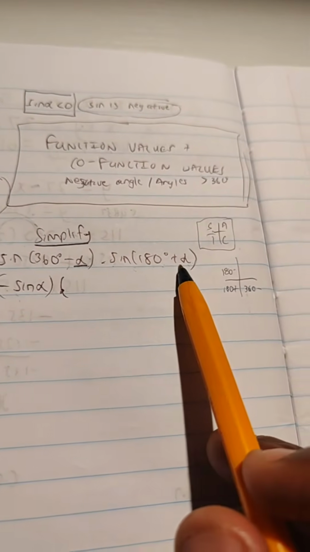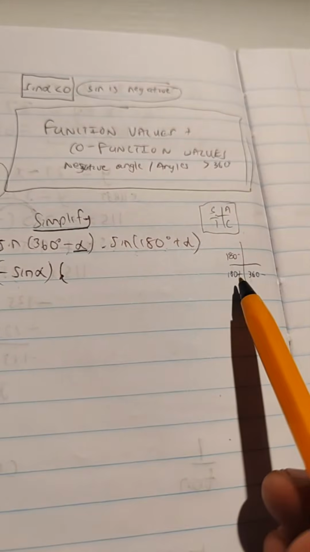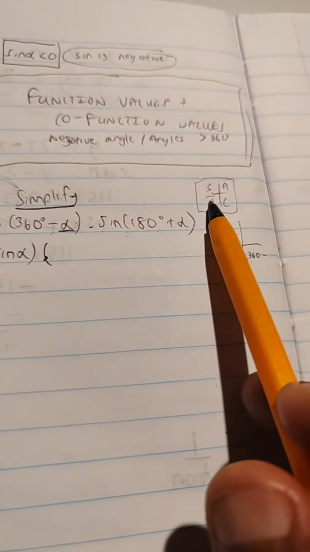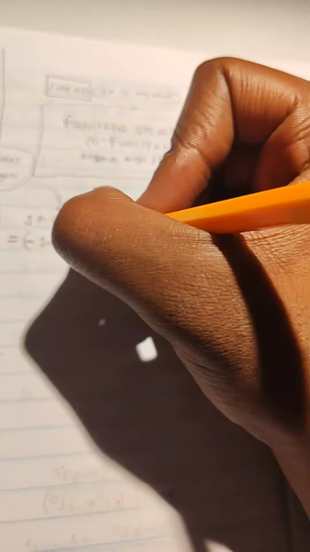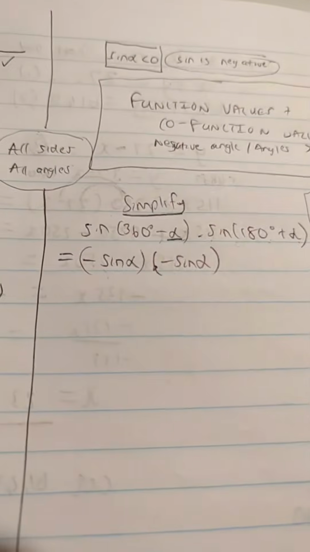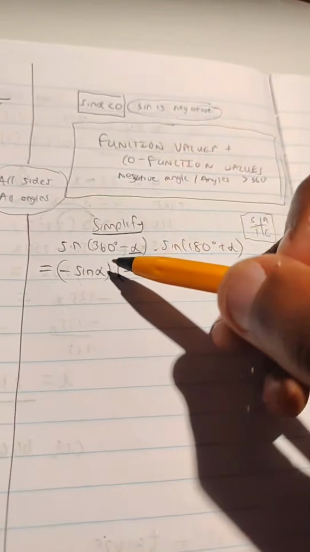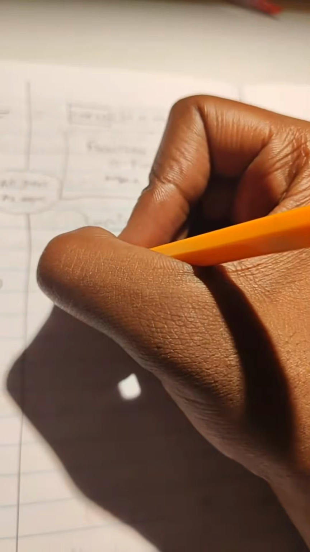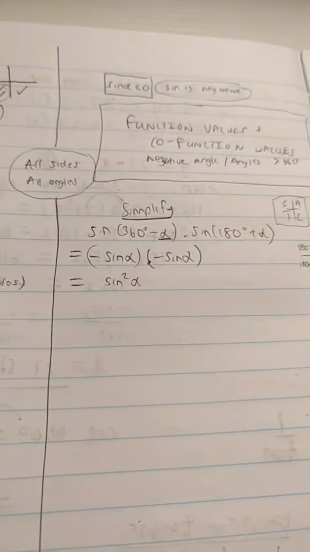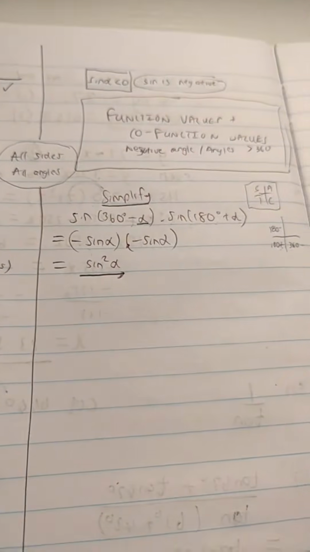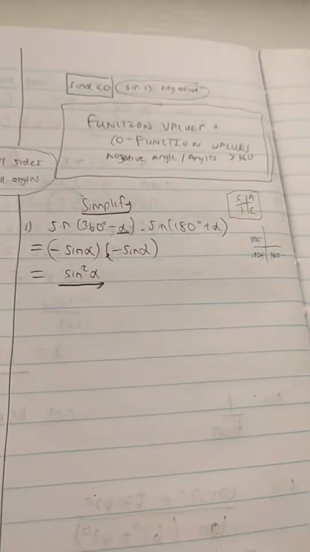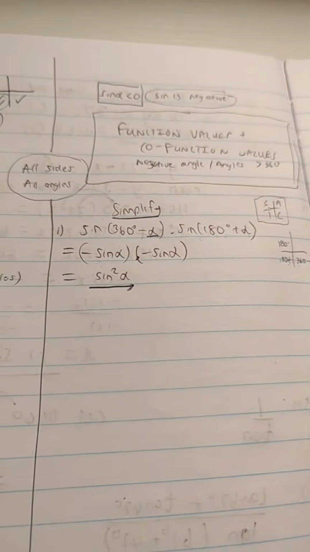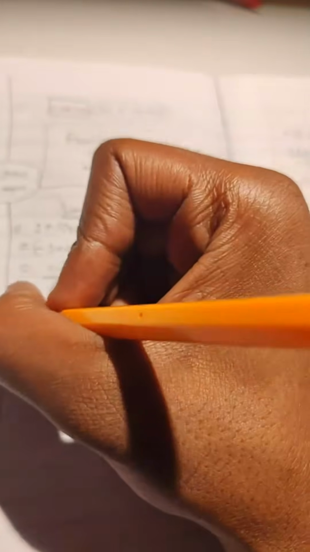Same thing, what's sine of 180 plus alpha? 180 plus alpha is in the 3rd quadrant. How is sine in that quadrant? Sine in that quadrant is obviously negative because only tan is positive here. So we have negative sine of alpha. So now you getting these 1 mark each, then you multiply. Negative times a negative is positive, and then sine times sine is going to give you sine squared alpha. That's us simplifying to become a basic trig ratio. The answer is sine squared alpha. Okay, hopefully you see that and how it works nicely there.